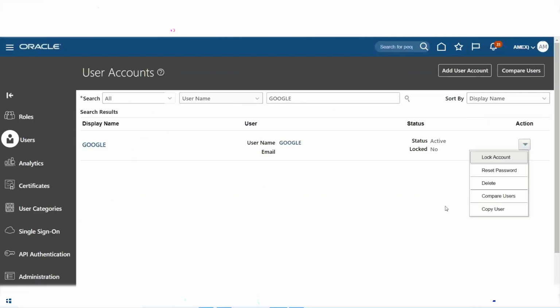Click on done. So these are the points we have to understand. Few other actions we will discuss later, because when we have some other user, we'll compare, we'll see how to copy. We'll go through those points. Okay, this is all about user creation and the role assignment.